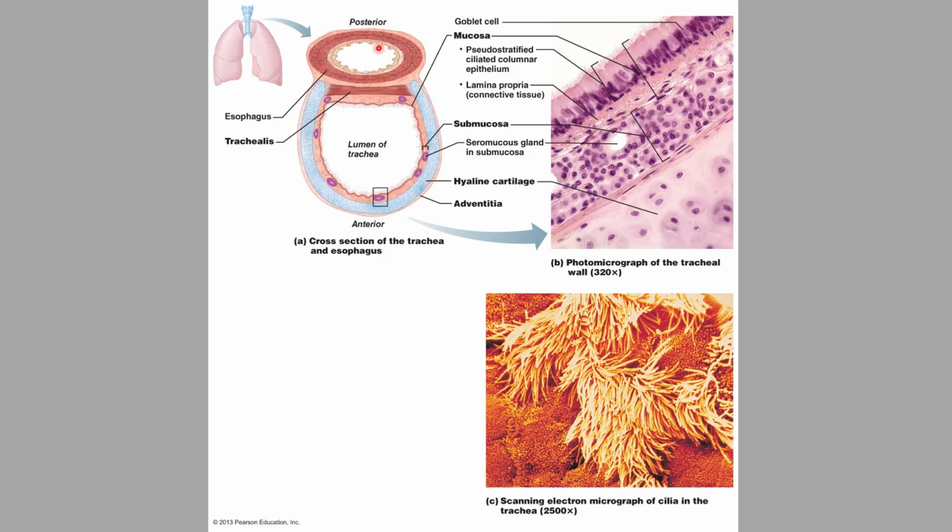Think about what your esophagus is regularly doing. Every time we swallow food, the esophagus has to expand a little bit as that food moves through. If the hyaline cartilage was a full circular ring, the esophagus could not expand. And then the food that you swallowed would get stuck partway down the esophagus. But by having a C-shaped ring, it allows the esophagus to expand a little bit and let the food move on down towards the stomach.